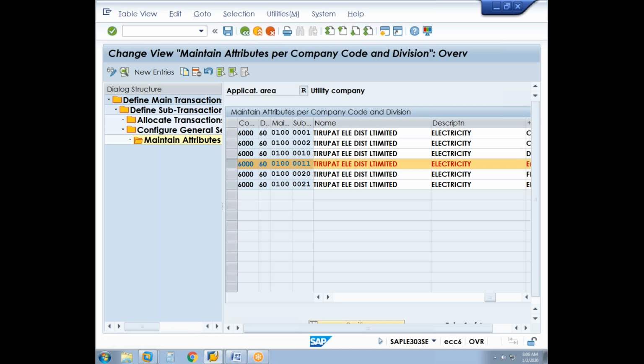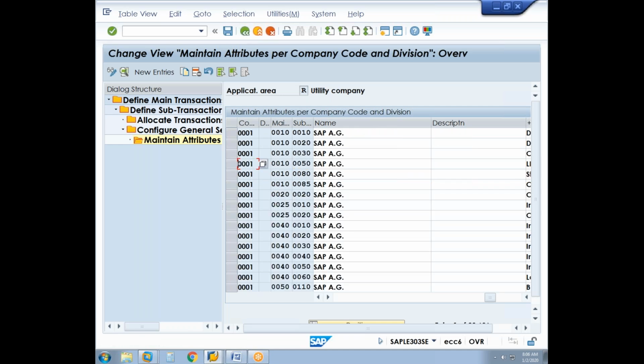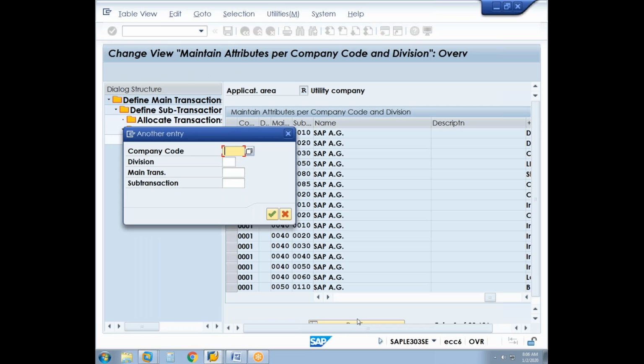But apart from the consumption billing sub transaction, we also have to assign the main transaction sub transaction for the budget billing. Now, budget billing you may do or may not do, but there are two columns which are mandatory in the rate. Okay. Sub transaction is required for the budget billing also because there is no separate rate required for the budget billing. What is budget billing?